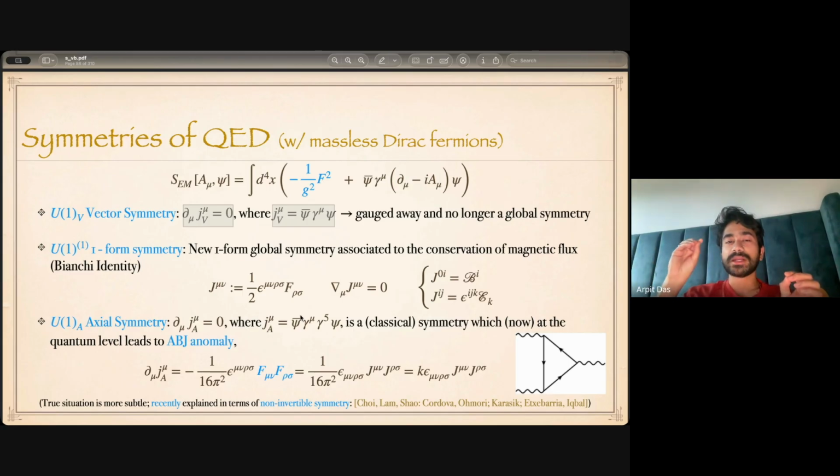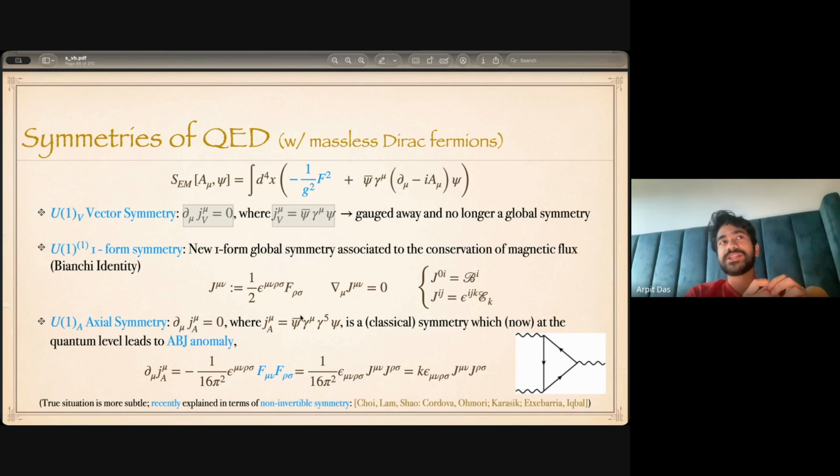But now note that states in your Hilbert space are identified up to a complex phase. Two different states differing by a phase are essentially the same because they give rise to the same norm. But this was not there in the classical picture. If two fields were distinguished, they are distinguished. But in the quantum picture, there can be a phase difference, but they are essentially the same. So at times, when these operators act on such states where there is a phase difference, it actually imprints itself on the Hilbert space. Like you'll be able to measure this phase difference. That imprint is what is captured by the anomaly.